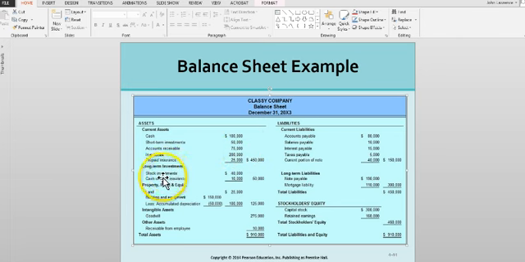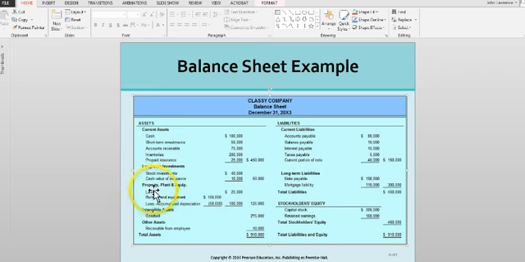In this case, there's actually some longer-term investments, both stock and the cash value of insurance. We don't need to discuss the cash value of insurance, but in this case, stock investments may be an investment of some excess cash that's locked up for more than a year. And so in this instance, it is a longer term investment, as it may not be able to be pushed into cash in the next 12 months, perhaps a certificate of deposit with a bank or something like that.